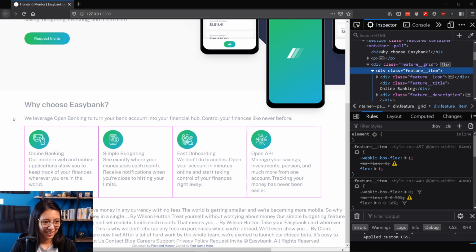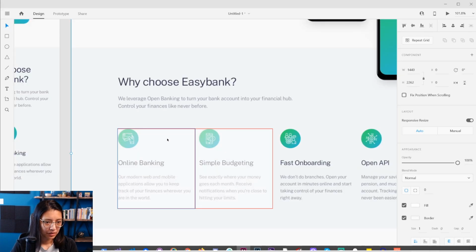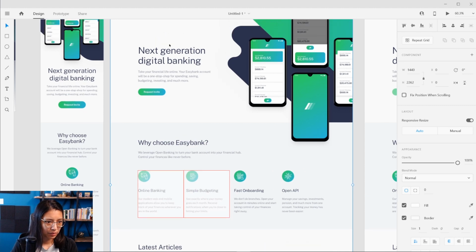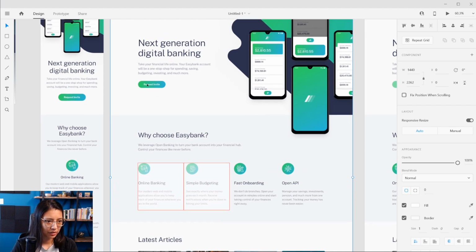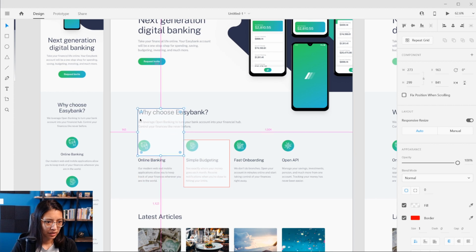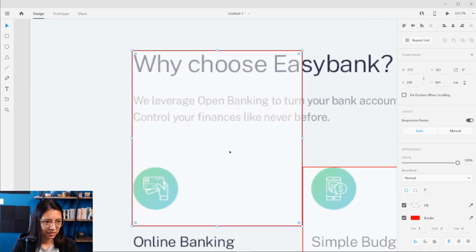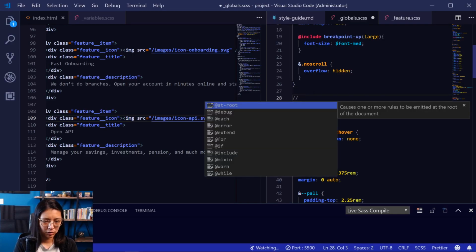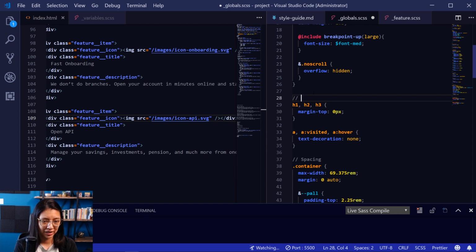Let's go back and style the text and also fix some of this spacing stuff here. The first thing we're going to do is make sure that the intro text has the correct styles. If we go up here, it looks like the H2 tag is going to be smaller than the hero H1 tag. Let's estimate how big this text is. I'm going to say it's about 37, maybe 36 pixels. Let's start adding some global text styles for the H tags.